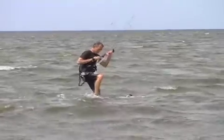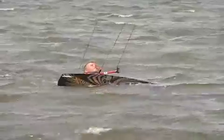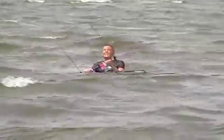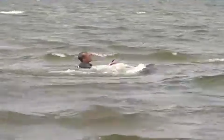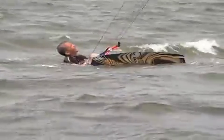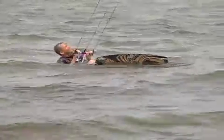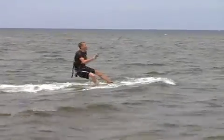So Craig's gonna do what they said can't be done. He's gonna take a 350 Hydra and do a little run. He's gonna have to ride it straight downwind to generate enough power because it's really not intended to be used as a power kite. In fact, here we go. Craig can't quite generate the oomph that's needed. Oh, look at him, there he goes, there he goes. And that's why you need a bigger kite.